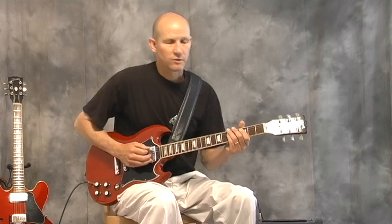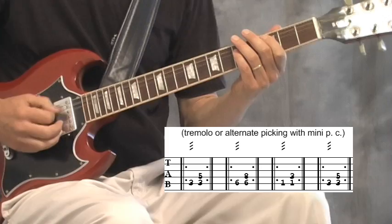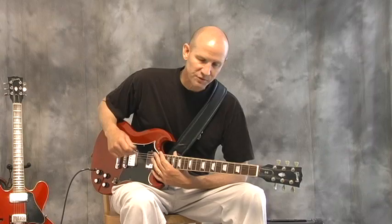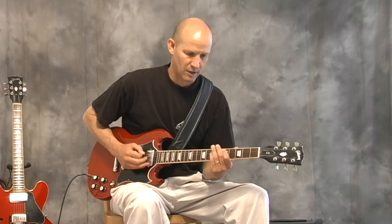So let's combine that idea with hitting the mini power chord all together. Like, sounds in the guitar when you incorporate that. I think the technical word for that is tremolo picking, when you're really rapidly picking together. All I'm doing right there is taking a mini power chord.